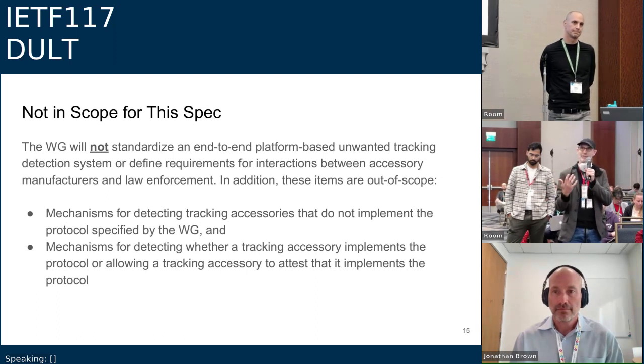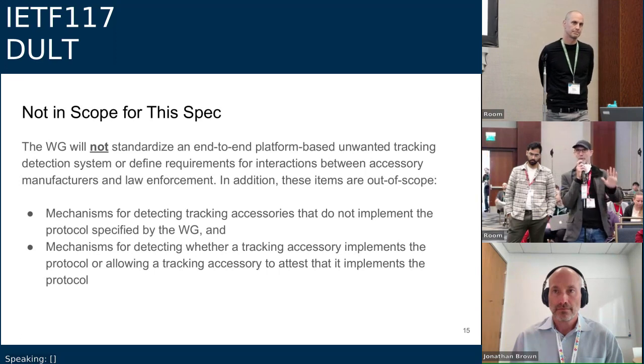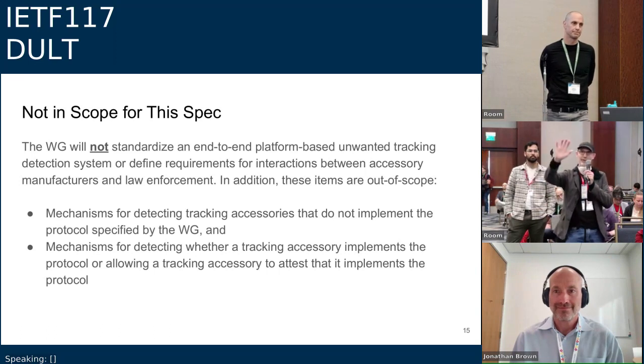The absolute next step will be someone goes and fabs a bunch of $2 devices that comply with the protocol in terms of being findable, but do not comply with these things. And so one really has to think more than one step ahead when we're designing security systems. So we don't build a wall over here with a door over here.